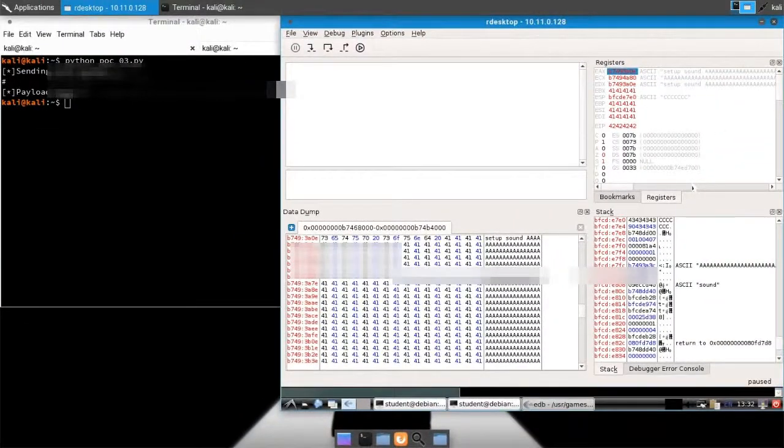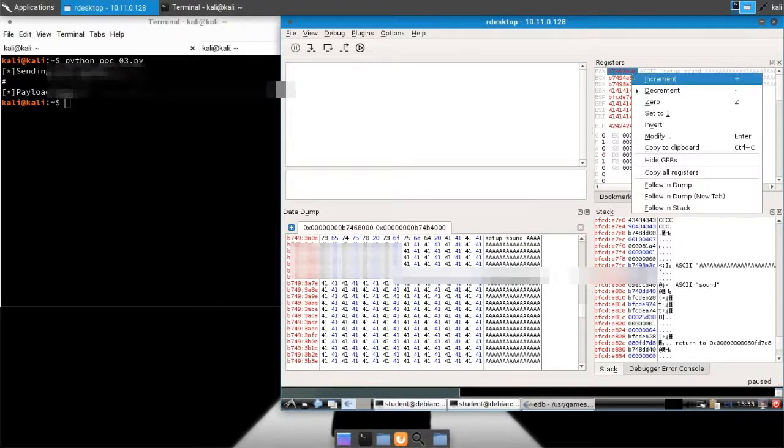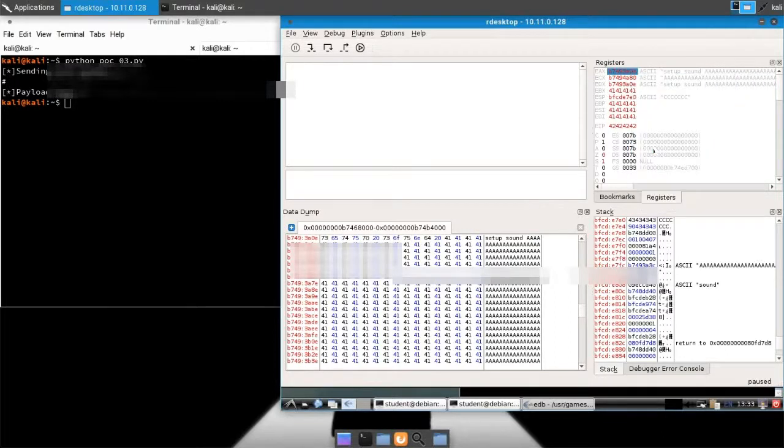The fact that EAX points directly to the beginning of the command string may impact our ability to simply jump to the buffer pointed at by EAX, as we would be executing the hex opcode equivalent of the ASCII string setup sound before our shellcode. This would most likely mangle the execution path and cause our exploit to fail. Or would it?